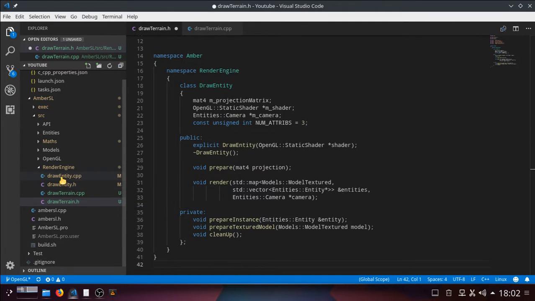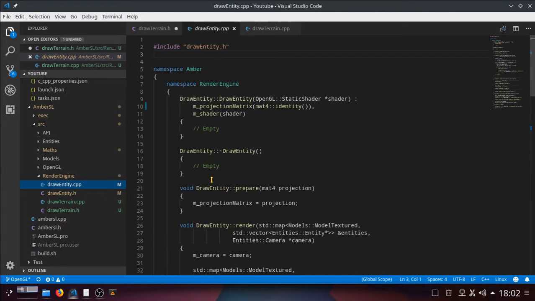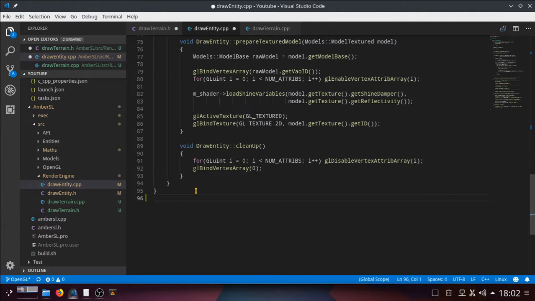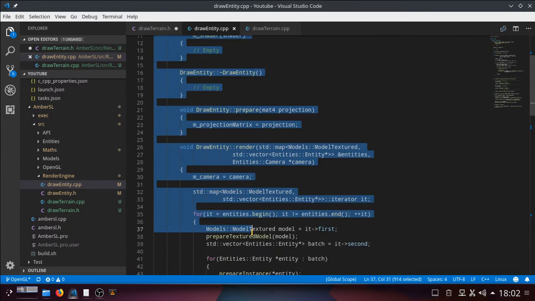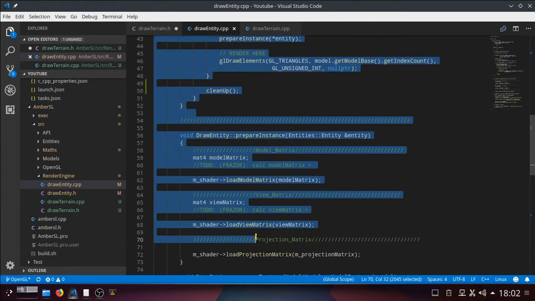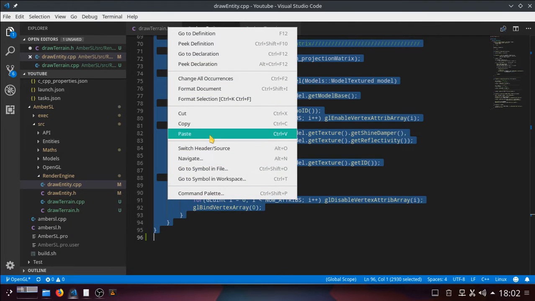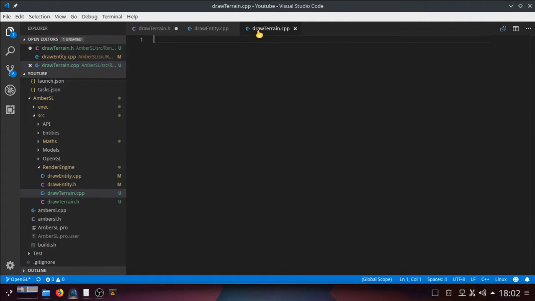And draw entity.cpp with all of this lot in, including our dummy variables. We'll take from 1. And I haven't put space on this one. Why do I keep doing that? I know to do it. It's not for me, and it's not for C++. It's for those compilers out there that need it. I don't know what compiler you're using. Draw entity CPP, draw terrain CPP, paste.